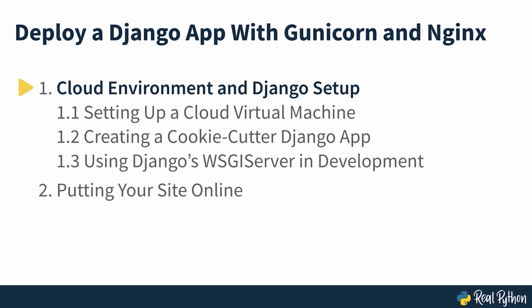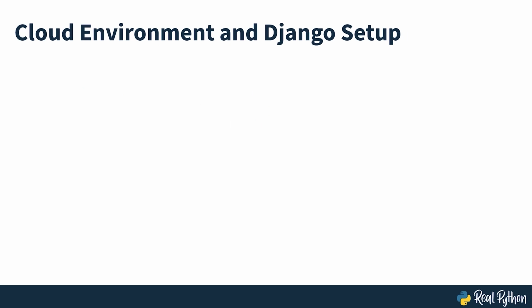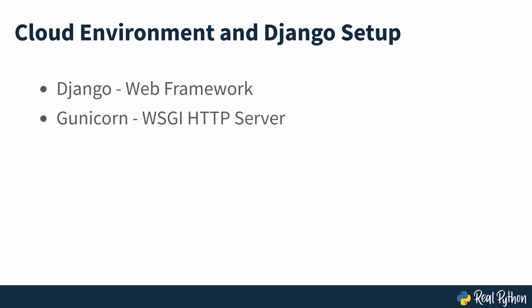Cloud environment and Django setup. In this course, you'll use Django as the framework at the core of your web app, using it for URL routing, HTML rendering, authentication, administration, and backend logic. Later on, you'll supplement the Django component with two other layers, Gunicorn and Nginx, in order to serve the application scalably. But before all of that, you'll need to set up your environment and get the Django application itself up and running.